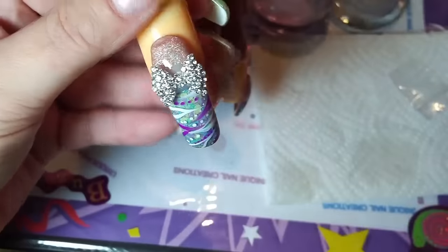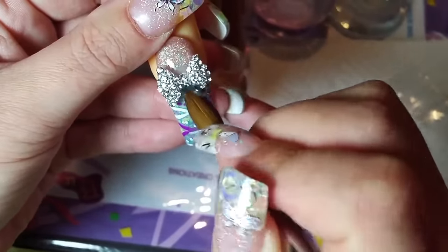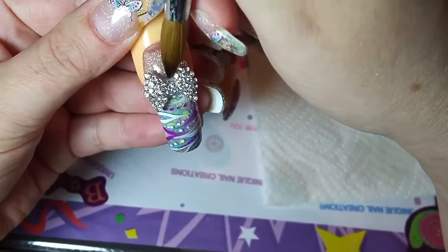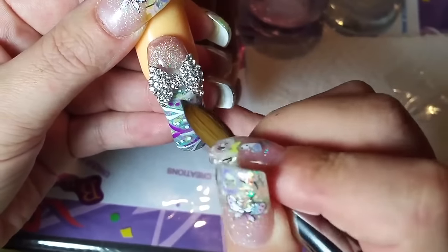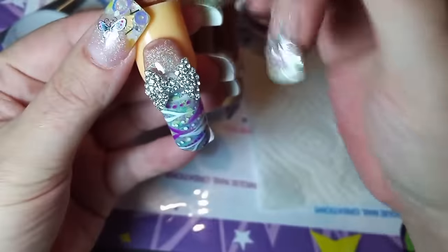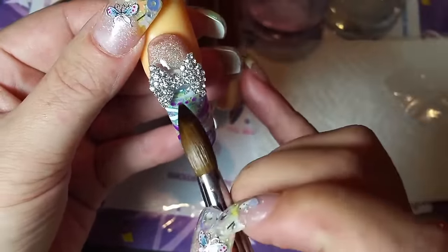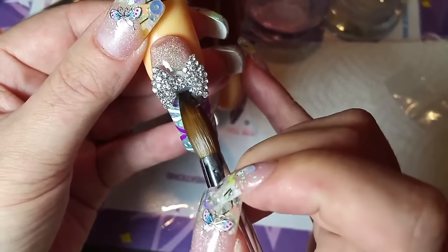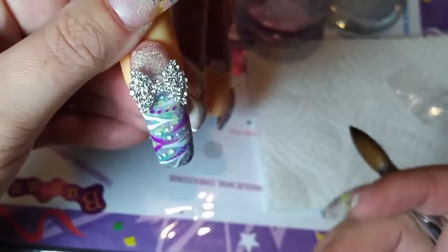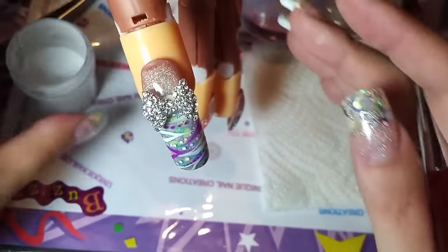Of course I'm shaky. And then I'm just going to kind of push that acrylic up underneath there so you can't really see it, so it doesn't look like a mess. Make sure you push it down with your thumb, make sure it's on there good. But you also don't want a bunch of acrylic honking up under there so it looks like a hot mess. So you just kind of push that under and wait for that to dry. And that's kind of the finished look of how that's going to be. It's very pretty.